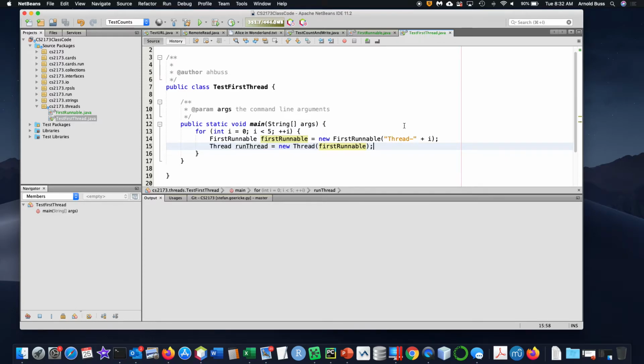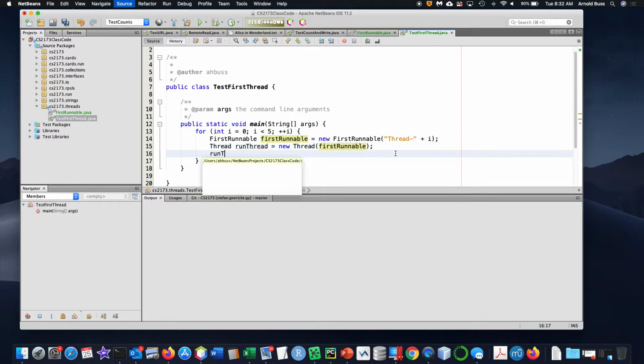Now nothing is going to happen until I start the thread. So I've instantiated the thread, and now I say thread start. What we're mostly used to, when you invoke a method, up until now, is that the program will wait until you return from that method.